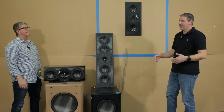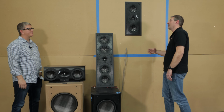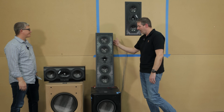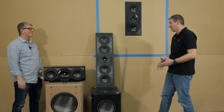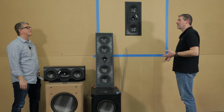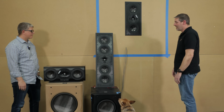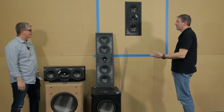I have a home theater, but it's a useful space. We still watch TV in here, we still have people next to the kitchen, that real life scenario where I want to use an in-wall and have maximum performance without taking up my living space. That's really important too. So exact same power response, same SPL capabilities, sensitivity, all the critical things that make an S7t great are now in an S7i, LR, and C.